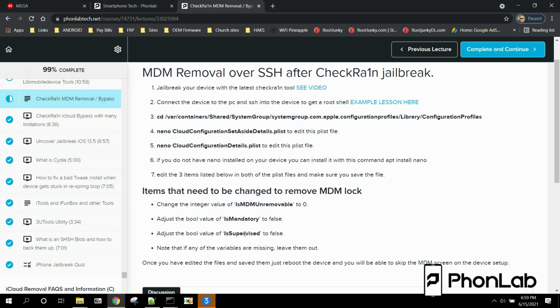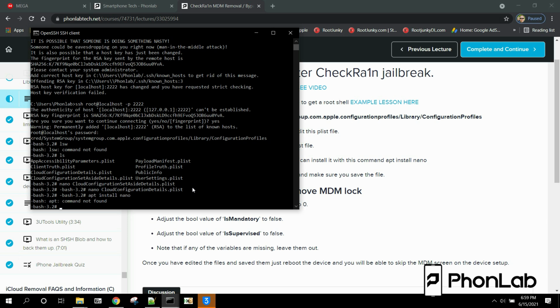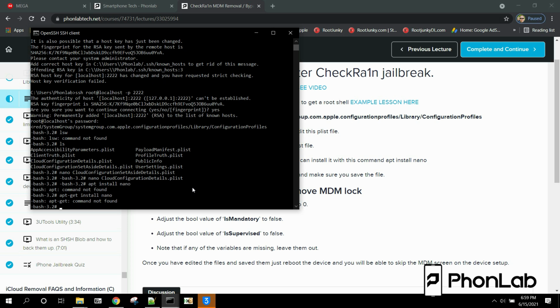That's what we changed down here. And very nice and simple. Now, if you don't have Nano on your device, a lot of times you can do something like an apt install nano, and it'll install it if apt is available, or apt-get install nano. So in case nano's not functioning, those are a couple things you can try. Mine already has nano built in, so I'm good to go.